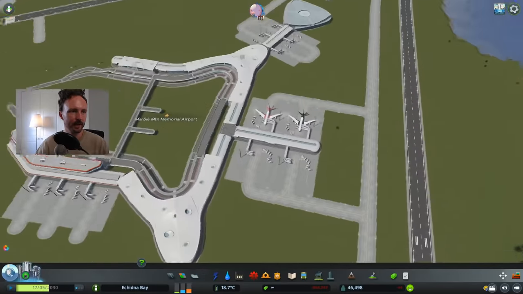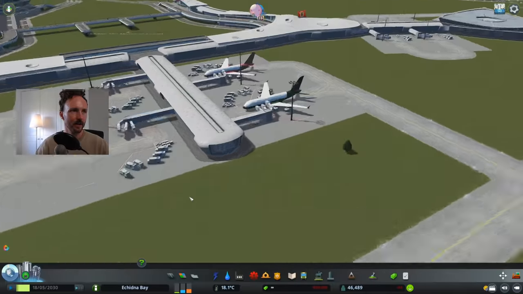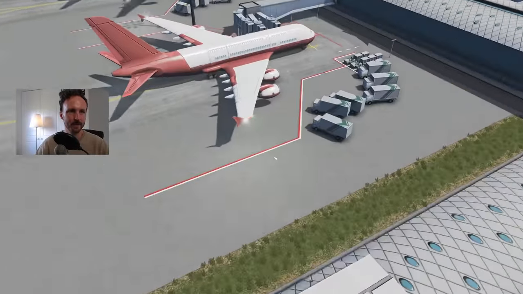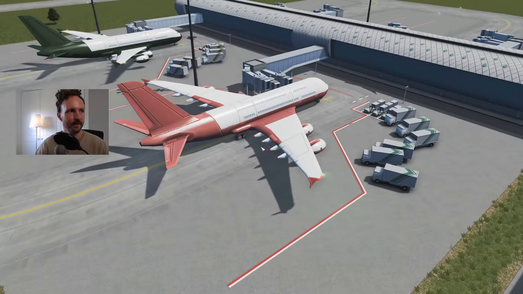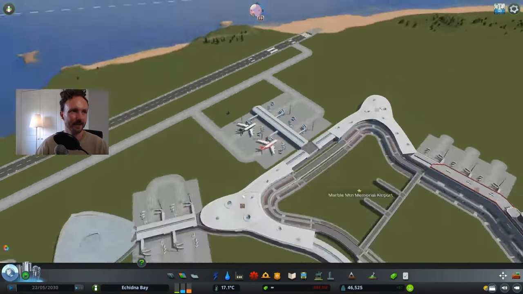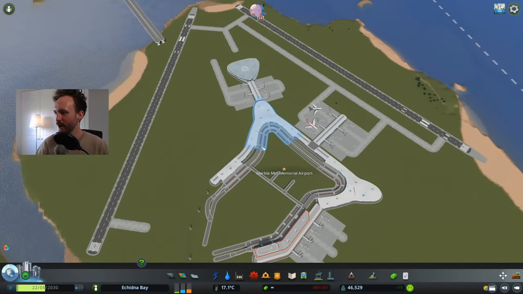Oh, look at that. I forgot that I've got the game unpaused and there's just planes doing their thing. Man, that looks sick. I didn't even realize that was a thing. So they load up with all the baggage and stuff. You're gonna take off. Go on. Someone's gonna take off. He's like, no, you go. No, you go.